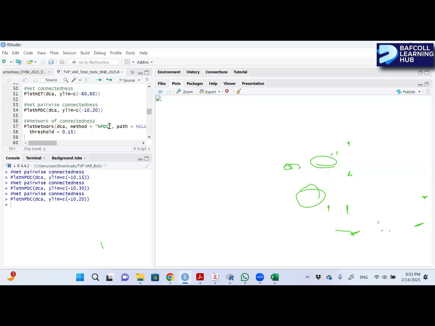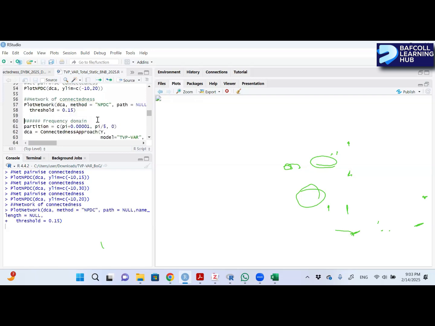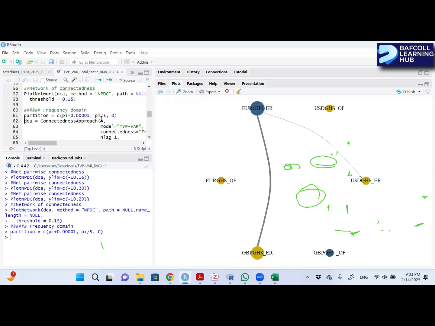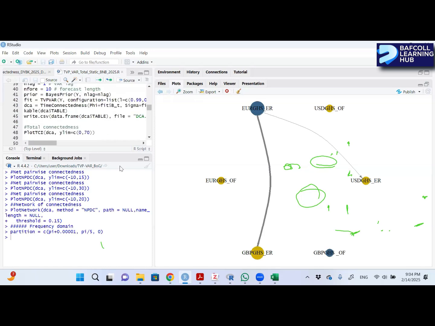Okay. And the threshold here is the sort of cutoff where you want to leave out some connections that are too small to show. So if you cut it off here, any connections that are less than this may not show. So you have to play around with where you want to cut off, depending on the plot you see. This was for my data. I don't know how your data will look. Now I'm running a different one, this is the plot.